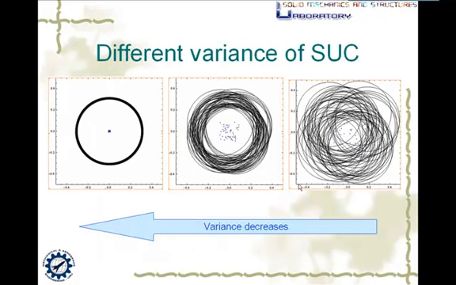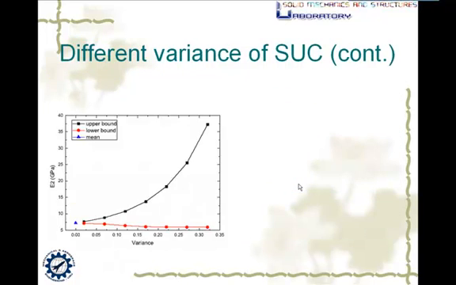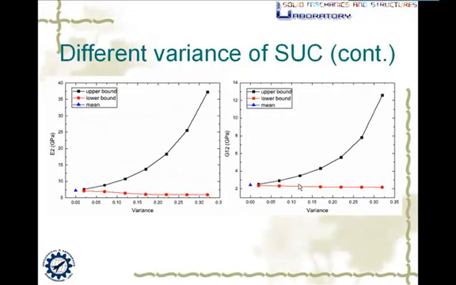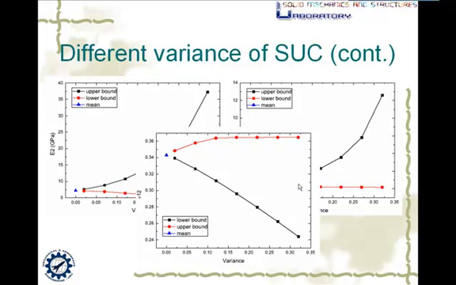The unique feature of the new approach is that it can capture the bounds changing with respect to the changing variance. In those figures, we can see the variance of random position decreases from right to left. Plot the results of the upper bound and lower bound obtained from VAMUCH. It shows they converge to some deterministic results, as shown here.